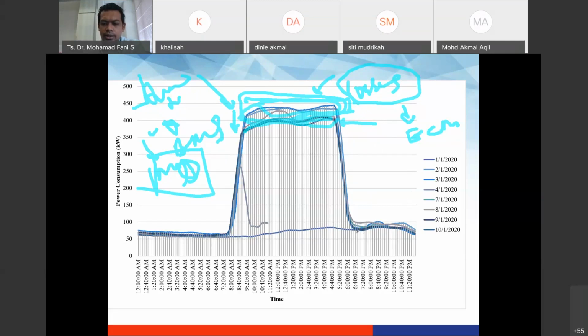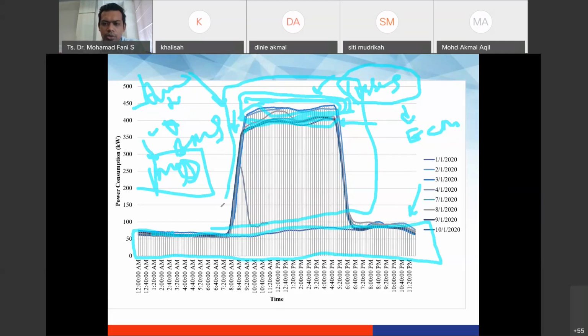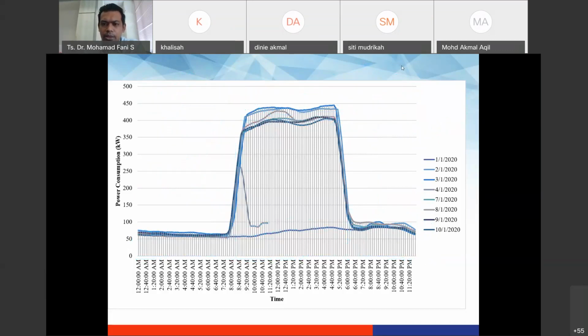Okay, that's the idea. So here, to find the average, this one we call the base load. This is the peak normal consumption. We know that this building started operation at 8 a.m. and closed the premise at 5:30 p.m. So after that, why does this condition happen? What's the activity here? That's the opportunity to reduce, the activity during the night.